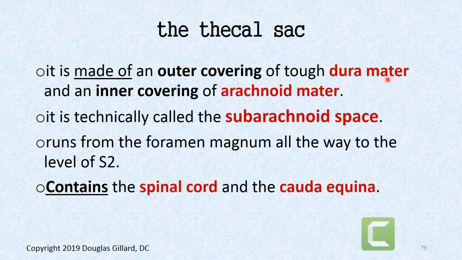So what are the two layers of the thecal sac or dural sac? That would be tricky. What are the two layers of the dural sac? They're not going to say dural sac. That gives you the answer. They'll say thecal sac. What are the two layers of the thecal sac? Well, one's dura mater and the other's arachnoid mater, but not pia mater. Pia mater is wrapped around the spinal cord itself. It's stuck to the spinal cord. It's stuck to all the traversing nerve roots as well.